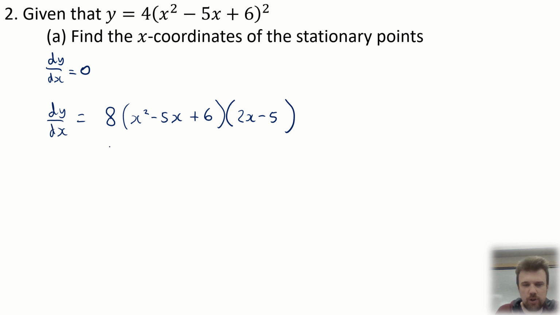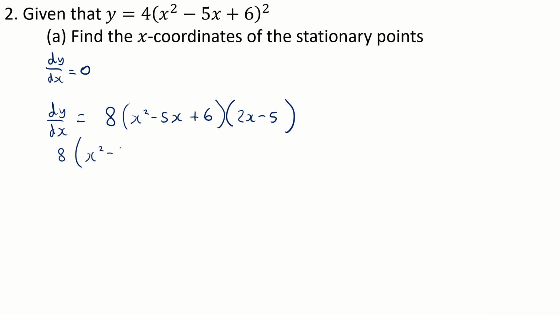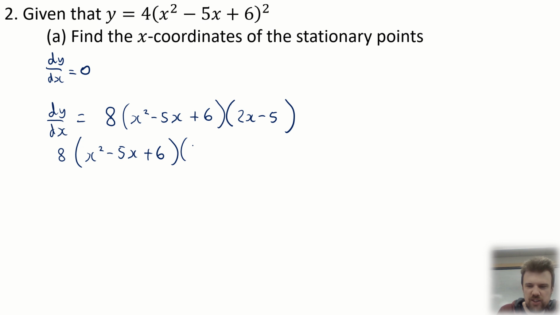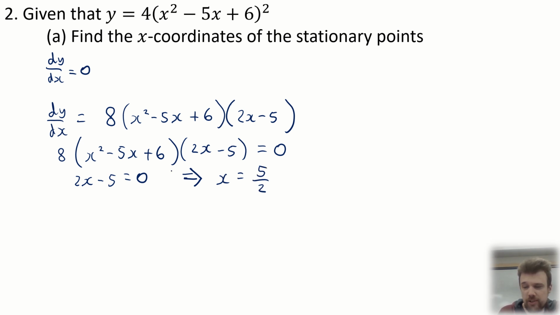So there we go. That is what that differentiates to. We now will try and find the stationary points. That's when we set it equal to 0. So we've got this. Some people make the mistake of just unnecessarily multiplying things together. Sometimes don't. It's in factorized form, not fully factorized form, but partially factorized form. That's a good thing. If you're setting it equal to 0, you want things in factorized form because it means you can treat it as mini equations. Because now we have 2x minus 5 is equal to 0 is one of the options. That, of course, leads to the x value of x equals 5 over 2. 2.5. Technically 2.5, but mixed numbers suck, so we're not going to use them under any circumstances.